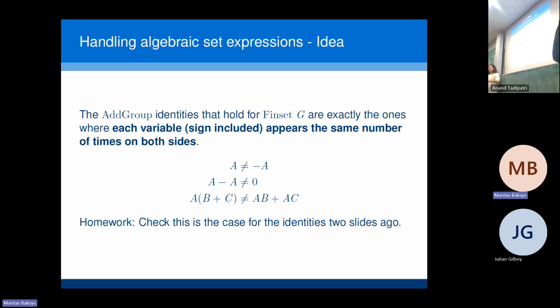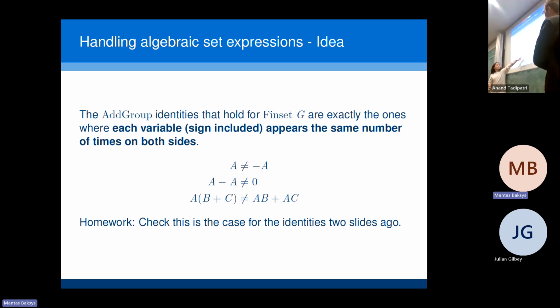And also, you don't have distributivity. If you look at this thing, typically there's one A there, and then there are two A's here. So if you look at the quantifiers, the left-hand side is going to be a big existential over one element of A, one element of B, one element of C. And you would like this to be the same as an existential over one element of A, one element of B, one more element of A, one element of C. This just doesn't work. There is an inclusion one way, but it doesn't work the other way around. So these are not allowed.